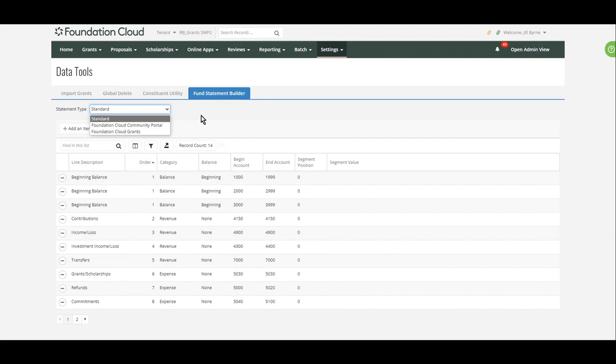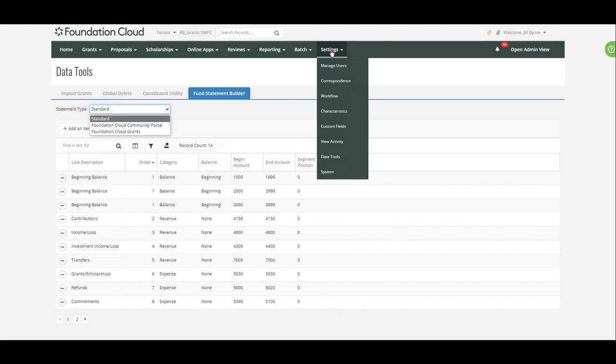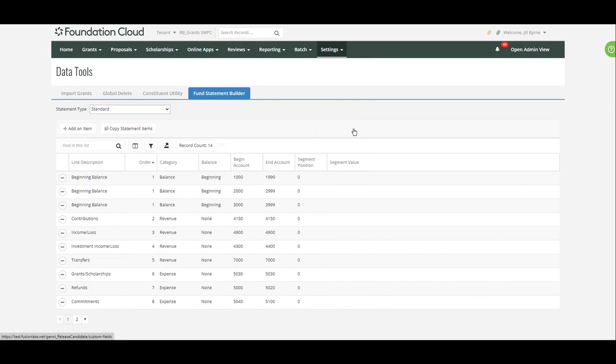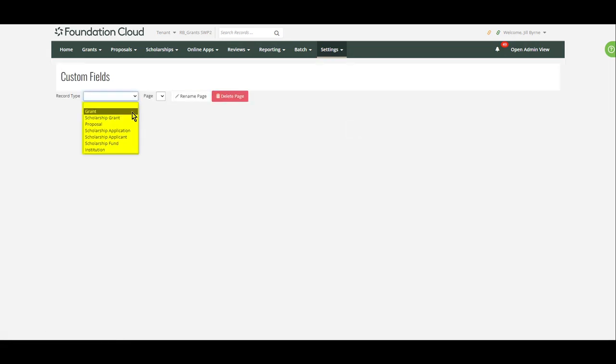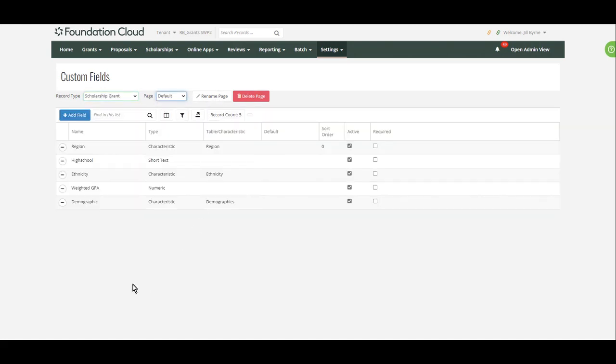While we are under this new settings menu, let's review another change. Profile is now named Custom Fields. You can create custom fields across grant, scholarship proposal, application, applicant, funds, or institution records. Again, previously this appeared within records under the Profile tab.